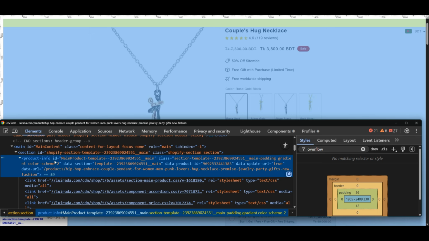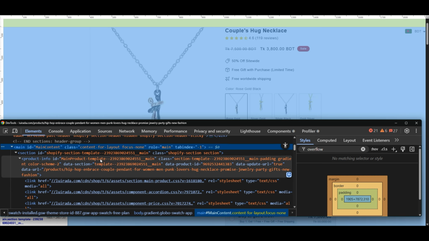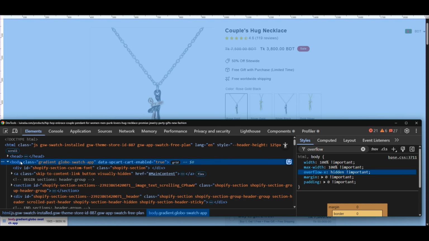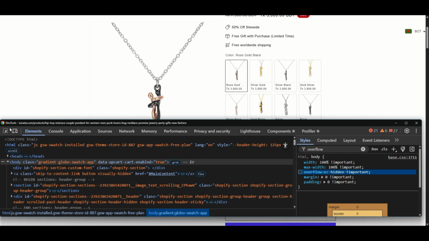This is the product info container. No sticky, no overflow, section, main content. And then I will just go up to the body. So here you can see there is overflow hidden. So we can't make the section sticky until this is actually removed. So let's remove it. Fine.